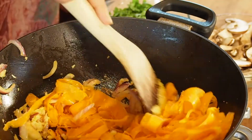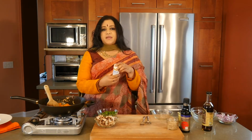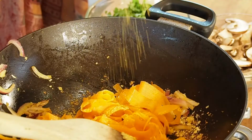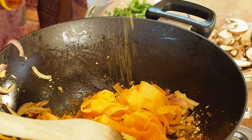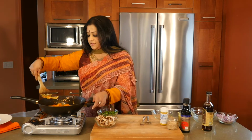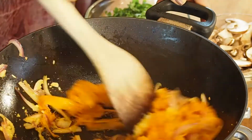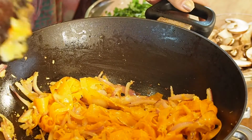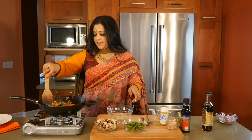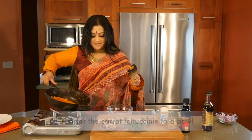And it's almost done. So what we're going to do at this point is add some chicken salt. This is made by a company called Jada Spices, and I really love it. It's meant for people who are used to the flavor of chicken. I'm not, but I can only imagine it gives you a very familiar taste and flavor. They put really good stuff in it, and it's a fabulous brand. So we're going to do that, and this is done. Now I'm just going to transfer these carrots onto a little bowl, and then we'll get started on our Crimini mushrooms.